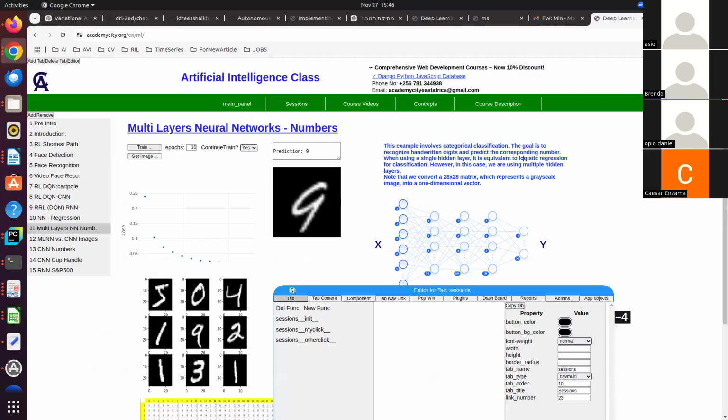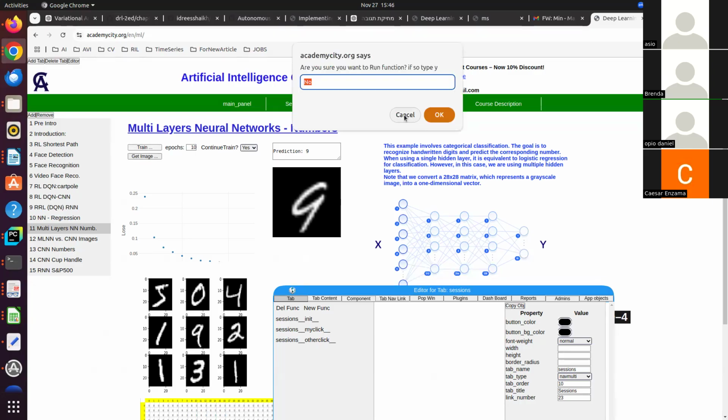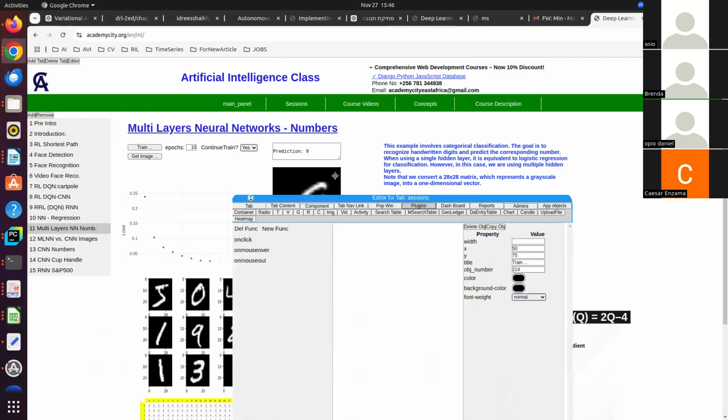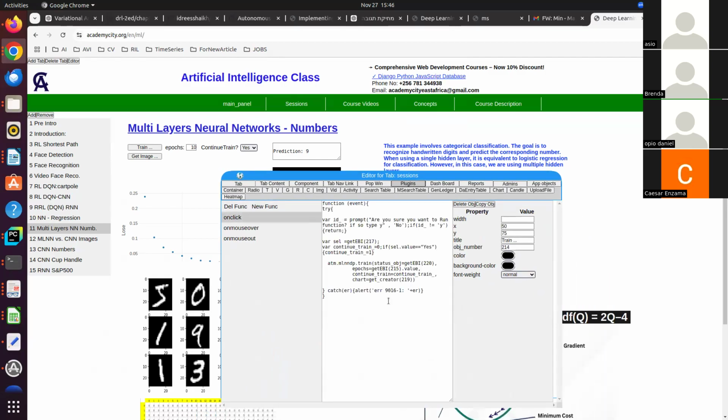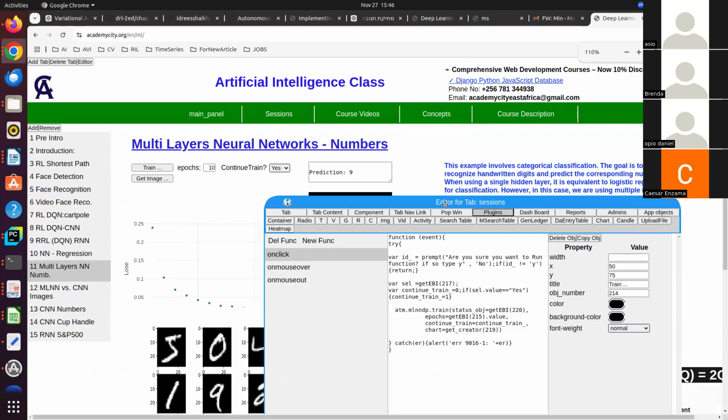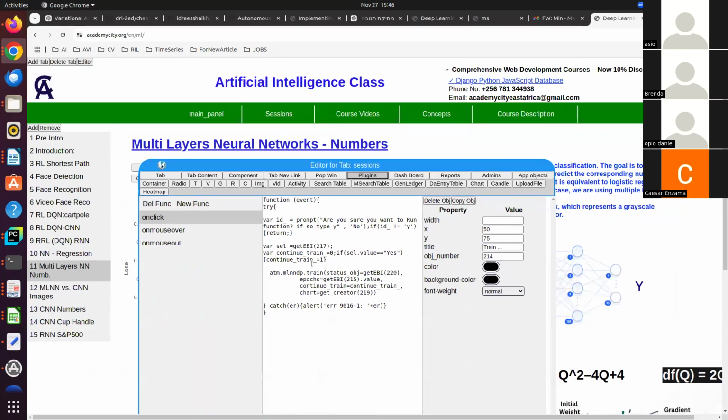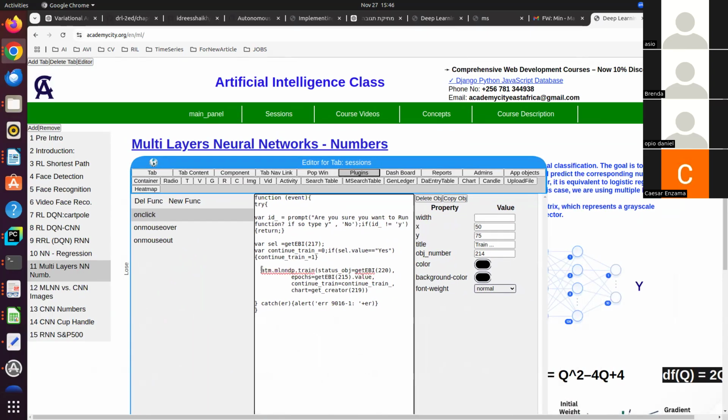Okay. What do we really do when we click on the button train? Okay, let me do that this way. Control click. I will do cancel because I want to run it. And what is the code of this button? You can tell that the button is basically using a function of this object. There's an object called MLNNDP. In a minute, I will say how we store it here. In other words, there is an object in JavaScript that has a function called train.